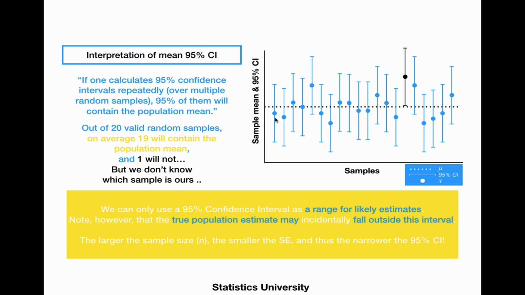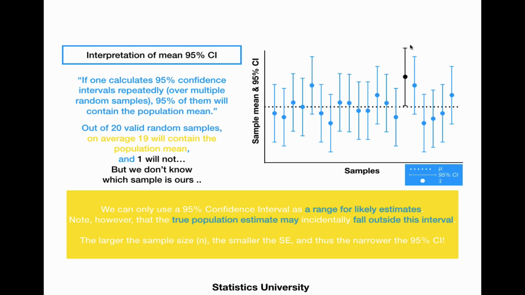And you can see that there's considerable between study variability in terms of the means and the 95% confidence intervals. And actually, some of the sample means are lower and some of the sample means are higher than the true population mean. But what's clearly visible is that almost all of the studies contain the true population value within the 95% confidence interval boundaries. And to be more precise, 19 out of the 20 studies do contain that value in their confidence interval. But one study, the black one over here, doesn't.